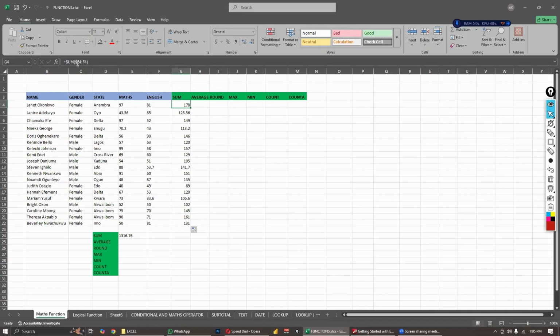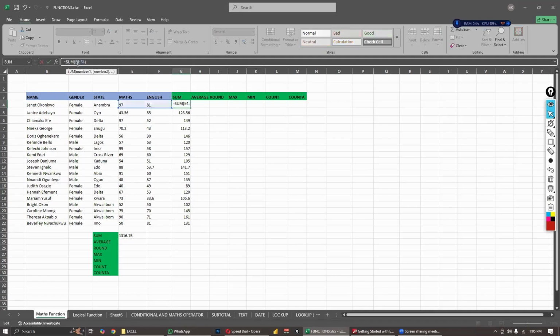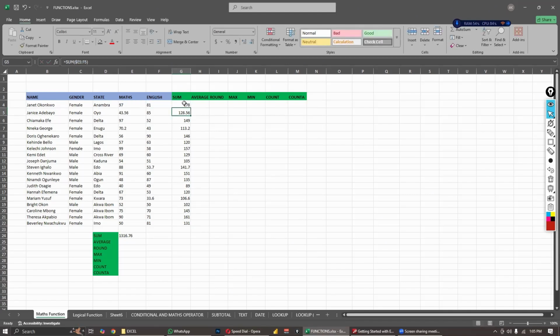But now let's do another thing again. Let's remove the dollar sign from it. I told you about mixed reference. So let's put the dollar sign before the 4, click OK and see what happens right here. The values will change now, right? Because now this one is becoming permanent. It's not moving. It's starting from here and it's not moving. Instead of you coming down to calculate this too, you just calculate this.